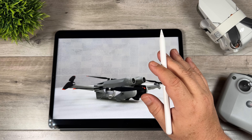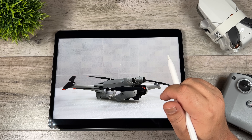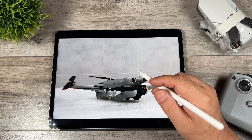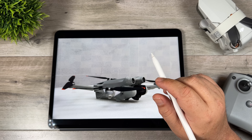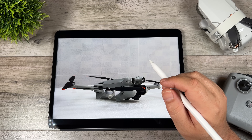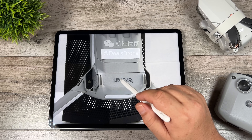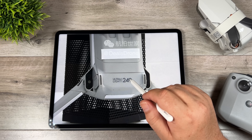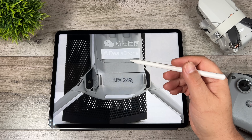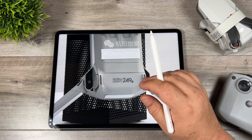According to the leak, the Mini 3 will actually have two batteries. The standard battery will give you 34 minutes of flight time — a slight improvement over the Mini 2 — but more interestingly, a larger battery will allow up to 47 minutes of flight time. With the bigger battery the drone will go over 249 grams, but that's a great option for people where the weight limit isn't a concern and they'd prefer longer flight time. This also explains why the '249 grams ultralight' label is now stamped on the battery itself rather than on the arm like on the Mini 2 — so when you swap in the larger battery, that designation isn't misleadingly still on the drone.